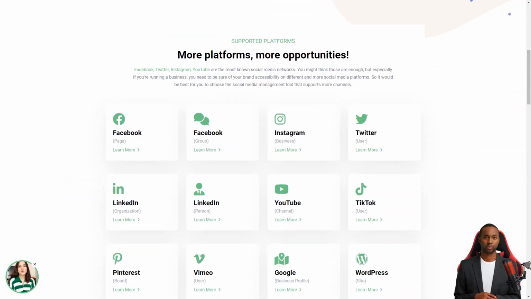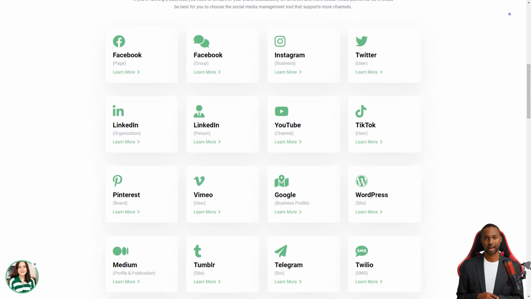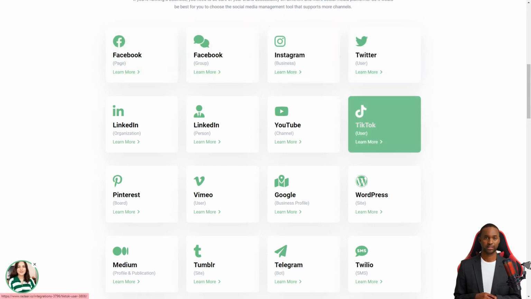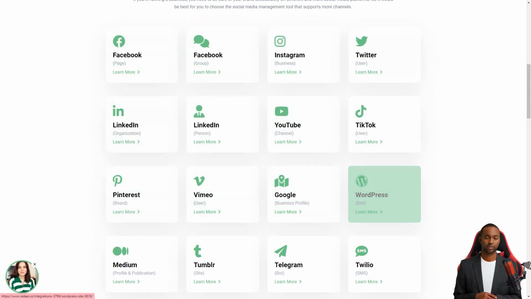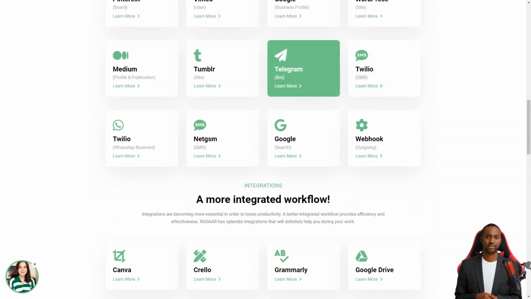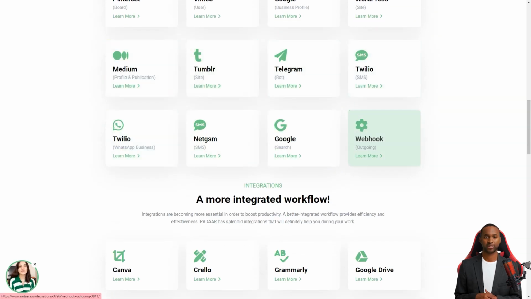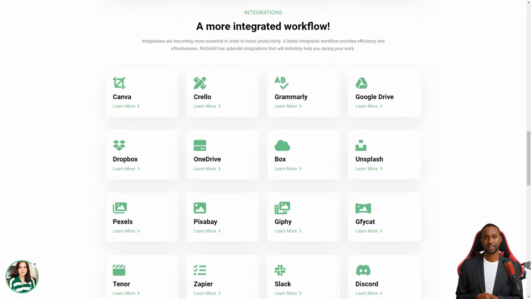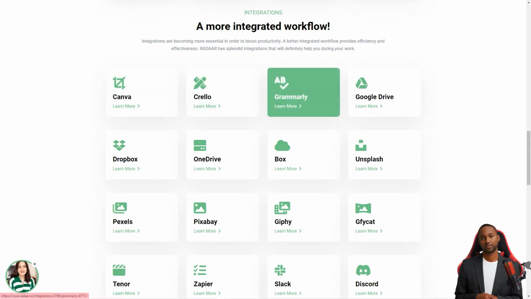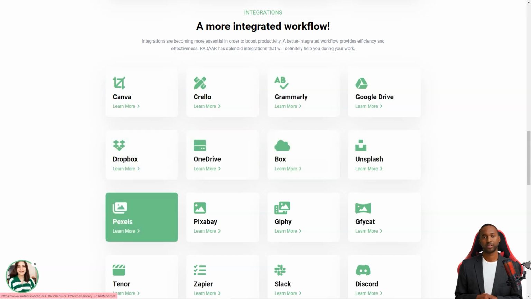With Radar, you can plan and schedule content and postings with your colleagues or customers for different social media channels. Once you prepare your content, Radar will automatically publish it to the selected social media channels and accounts on the specified dates or times. And you can track and analyze your social media activity with its analytics feature. It's like having a personal social media analyst.